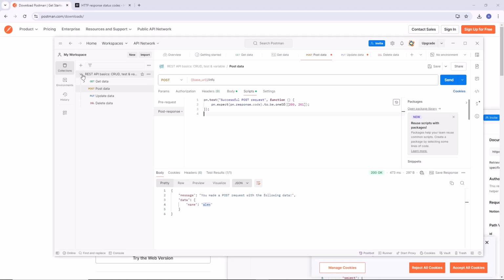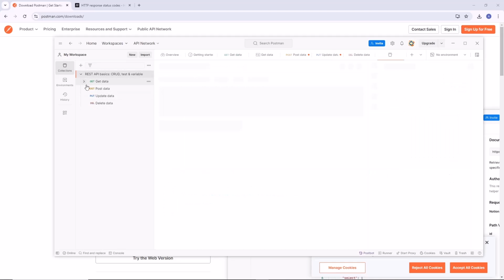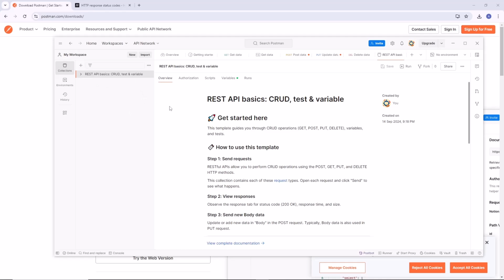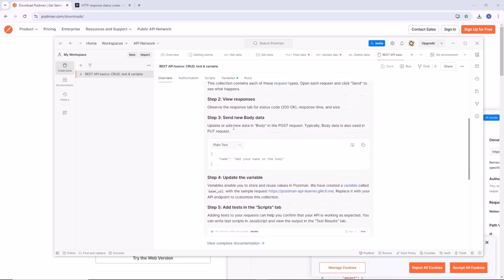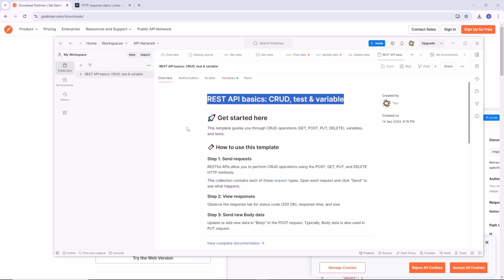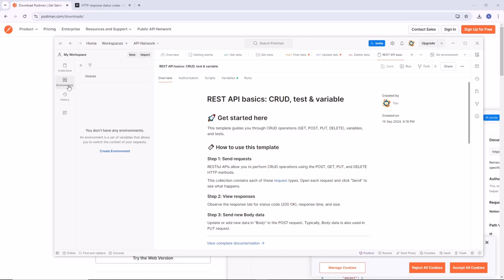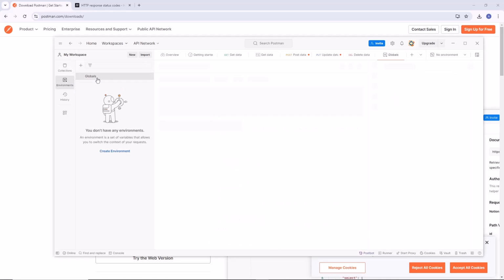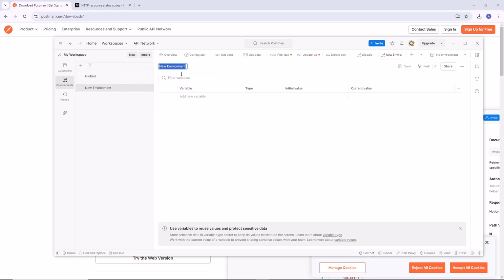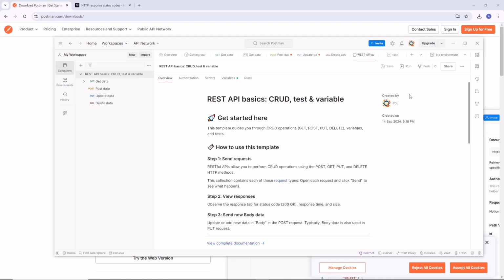Now that is a very quick introduction into this collection that was created. Again, go ahead and read the whole thing here. It's a very good habit to start reading into documentation and understanding it a little bit. There is one thing that we're going to discuss further in more detail, and it's called environments, right? And then you can have a global environment and you can set global variables, but you can also have specific environments. Like you can add an environment, and let's say it's going to be called test, and you can set a bunch of variables specifically for the test environment, and then you execute your collection, you will be executing in the test environment.